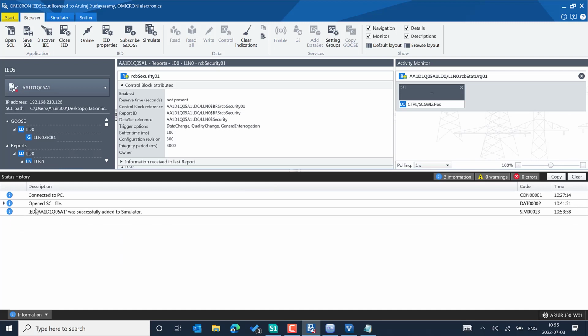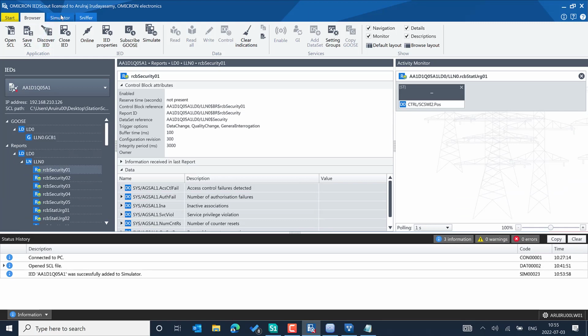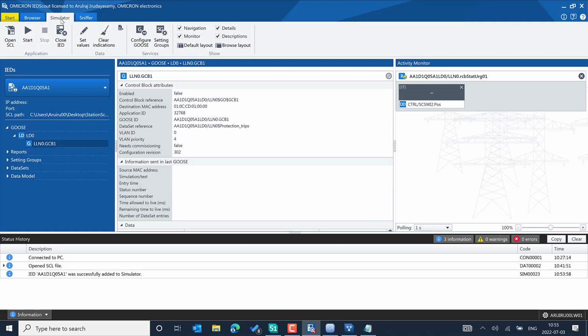Whatever we have done, everything is available here. The SED import and everything which we moved from the browser section to the simulator is available at the top level. After that, you see I moved the ID to the simulator section, and there you can also see the visibility. There you can explore and try to change things by simulating an ID.